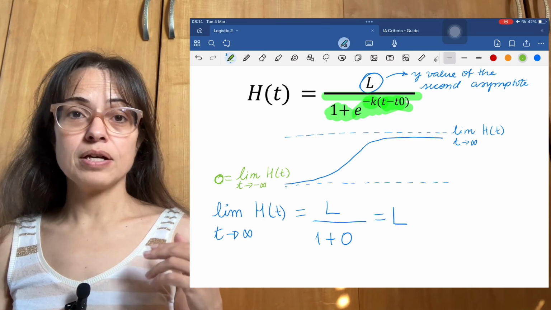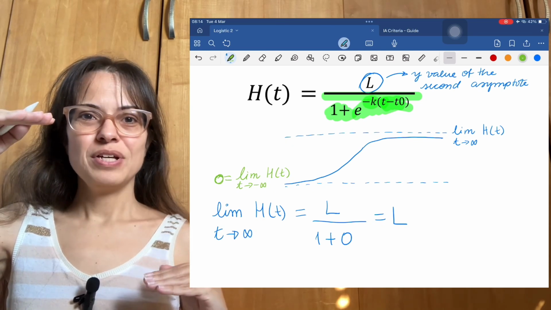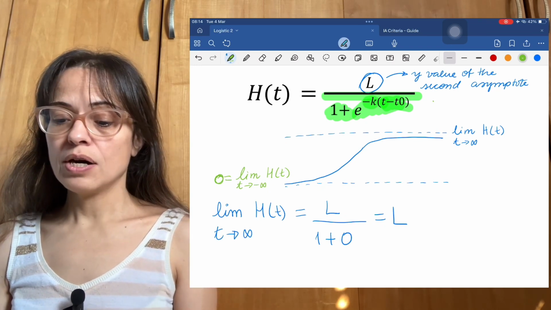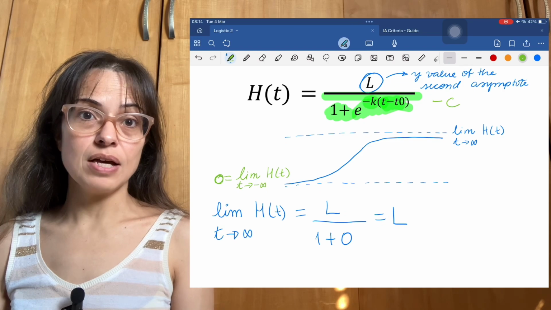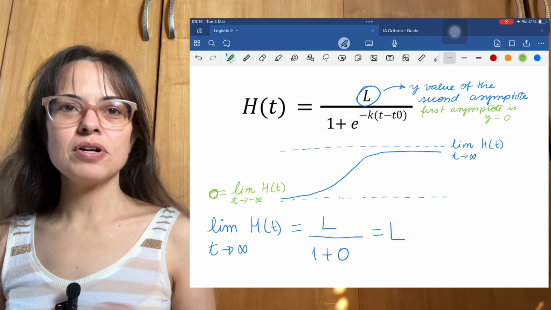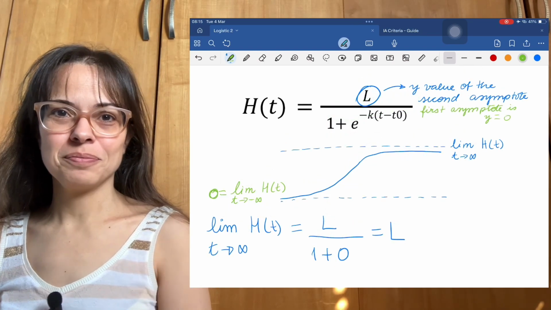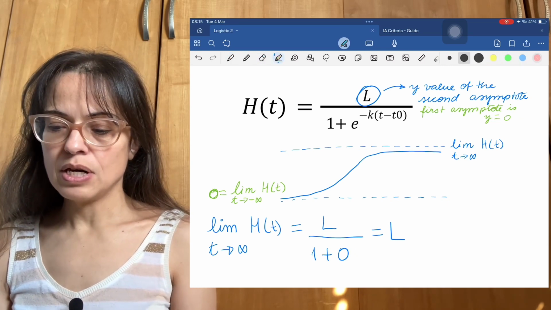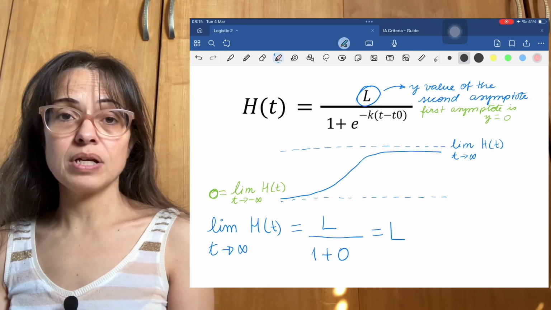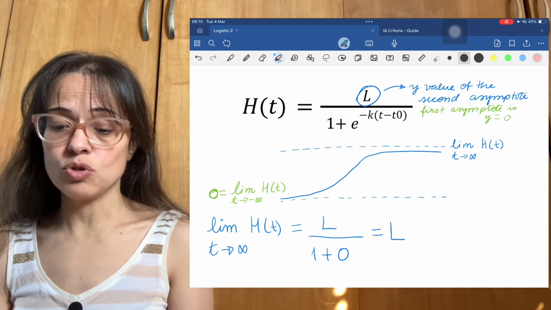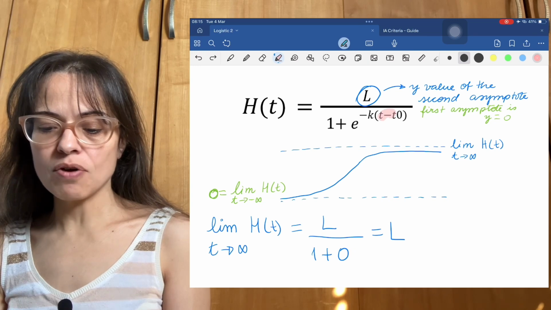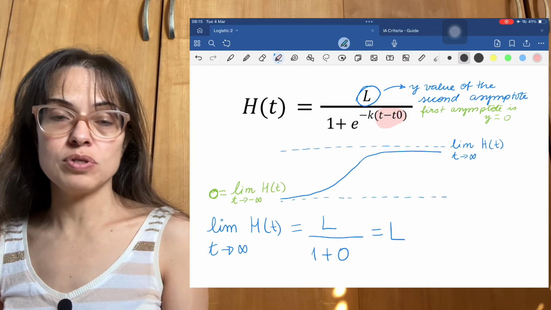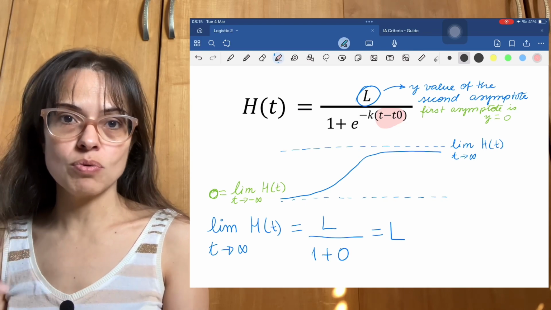If you want to make a logistic function that has two different asymptotes like this, neither one of them is 0, you're just going to have to do a vertical translation in the end. Of course, that would be a fourth parameter, and I don't want to deal with that right now. But I do want to do something else because there is a third thing that could be interesting here. H of 0, when we calculated the y-intercept, didn't turn out to be interesting. But if we calculate h of t0, then this part of the exponent will be equal to 0. It's going to be just t0 minus t0. So that can be interesting.